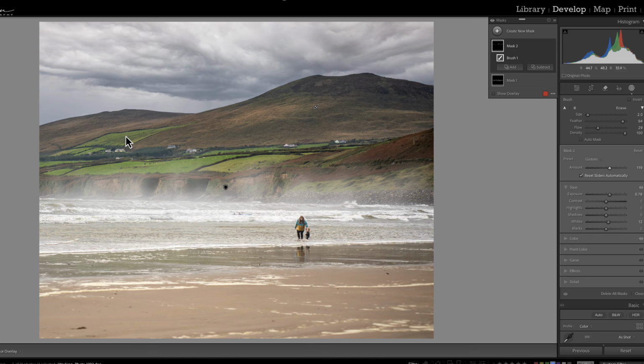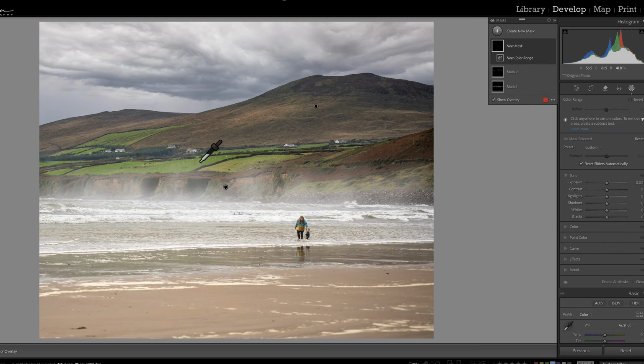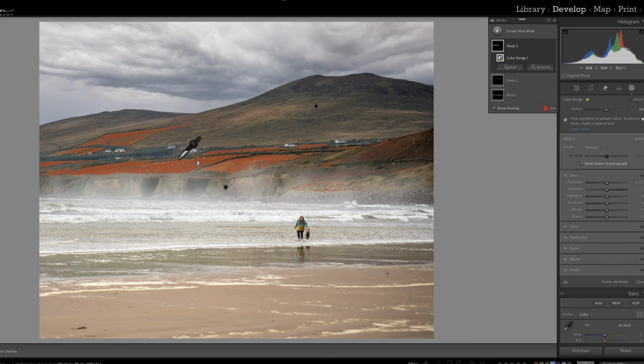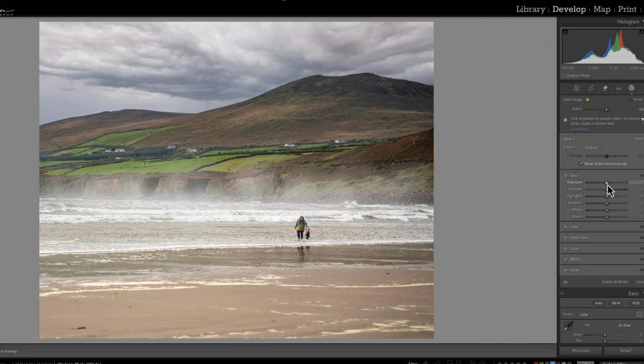and now what we can do is maybe brighten up some of these fields of green. So what we want to do is make a mask based on color range. We're just going to click on this screen right here. You can see it looks like it caught pretty much all the greens with the overlay. And again, let's brighten the exposure up a little bit, add a little whites. And now we're only going to paint in where we want the fields to be a little brighter.